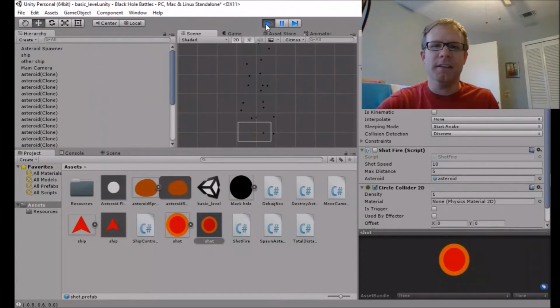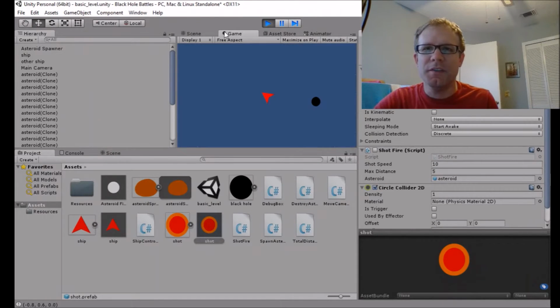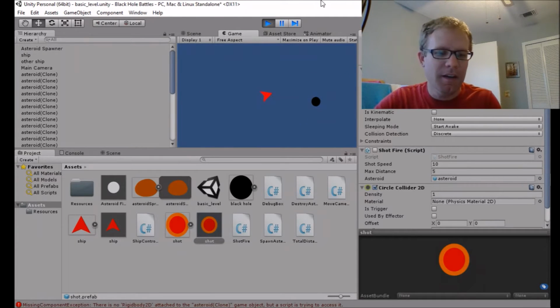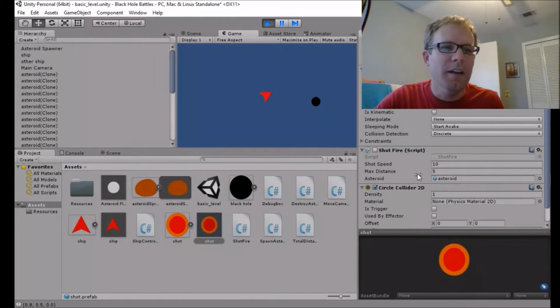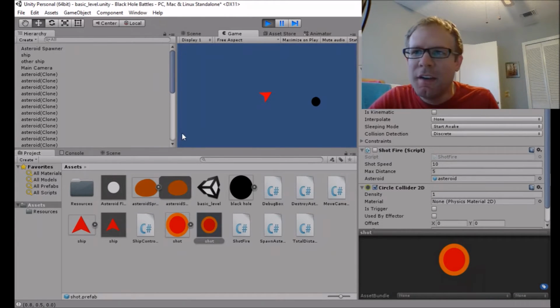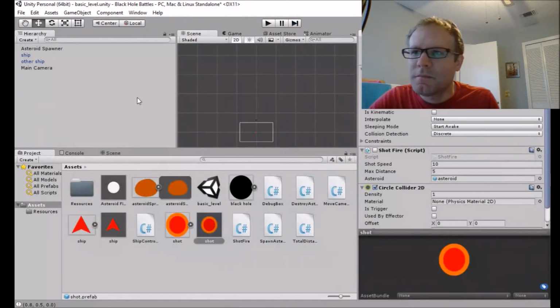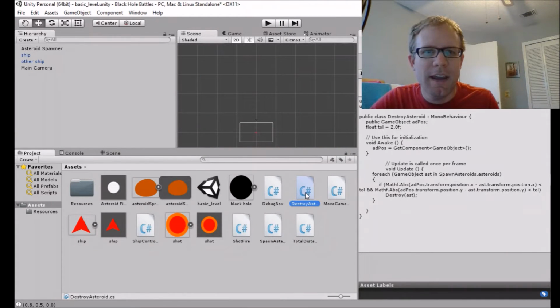Okay, good. So it's creating them with a velocity. It's not causing them to self-destruct anymore. So I've deactivated that, because that one has a destroy asteroid thing in it. I don't know whether that's interfering with it. Let's stop that. Who else has scripts associated with them? Destroy asteroid.